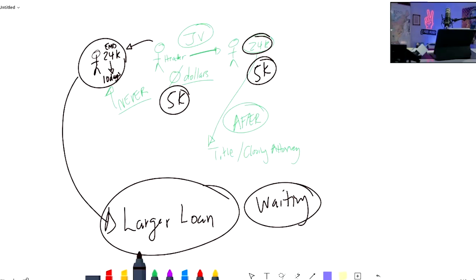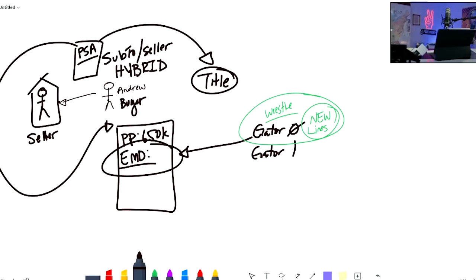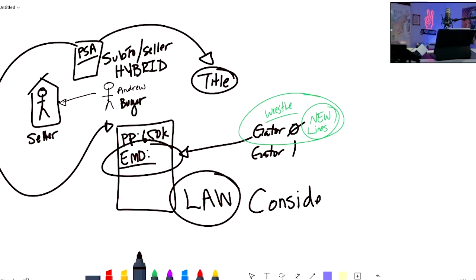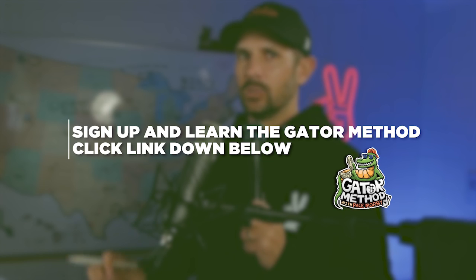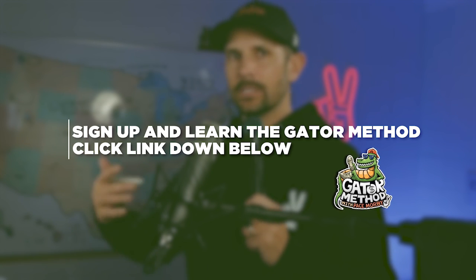However, when you're doing a deal like right here, you got EMD as a requirement by law. It is a required law to have consideration on a contract. Consideration means I am showing you that I'm serious about this transaction. Okay, it is a legal requirement to have consideration. Consideration means I've put up money to show this seller I'm serious.